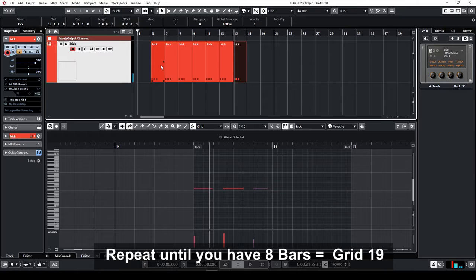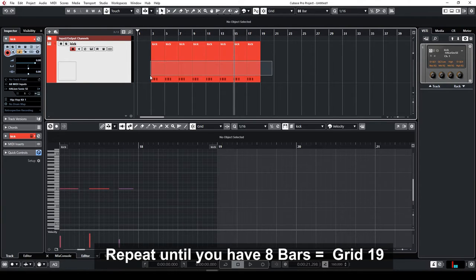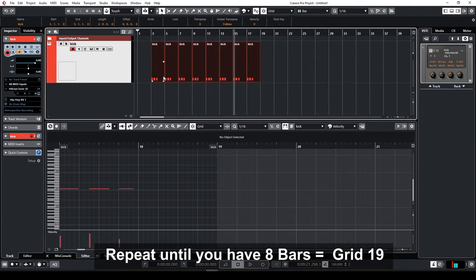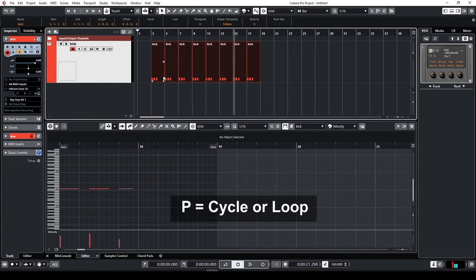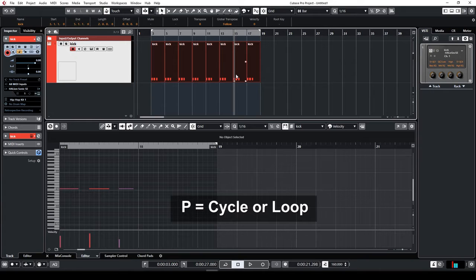We want 8 bars. So 1, 2, 3, 4, 5, 6, 7. We need another bar as the 8th bar, so we have to duplicate this, and then we are good to go. Now if you want to cycle it, just hit P, and you should be able to cycle it. We are learning the shortcuts whilst we go. It's very, very important. It makes the work very simple, and it saves you a lot of time.